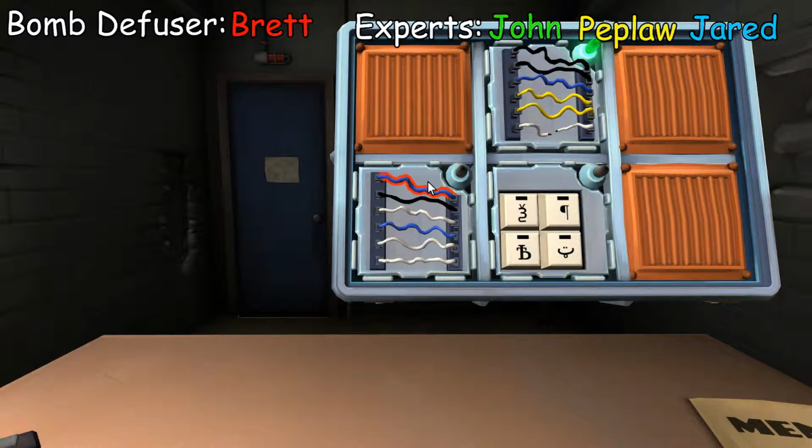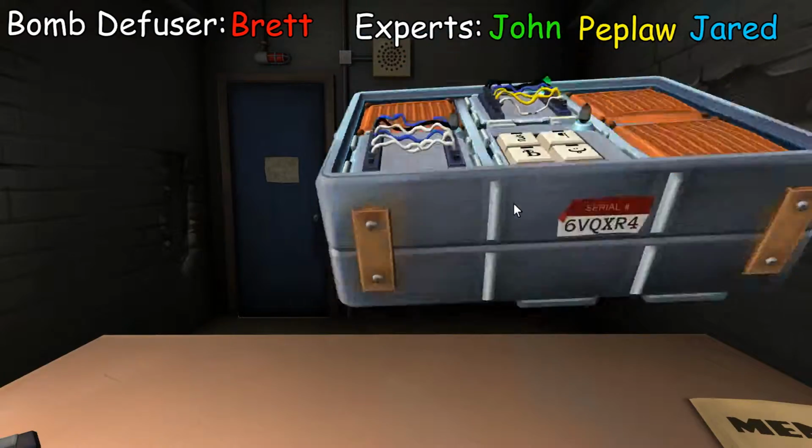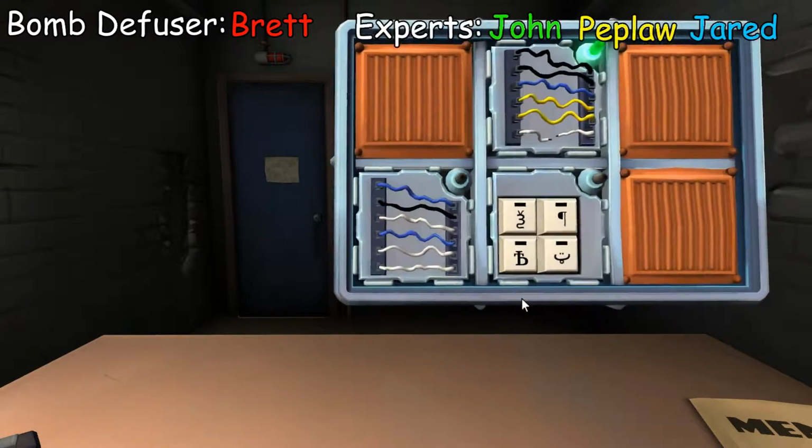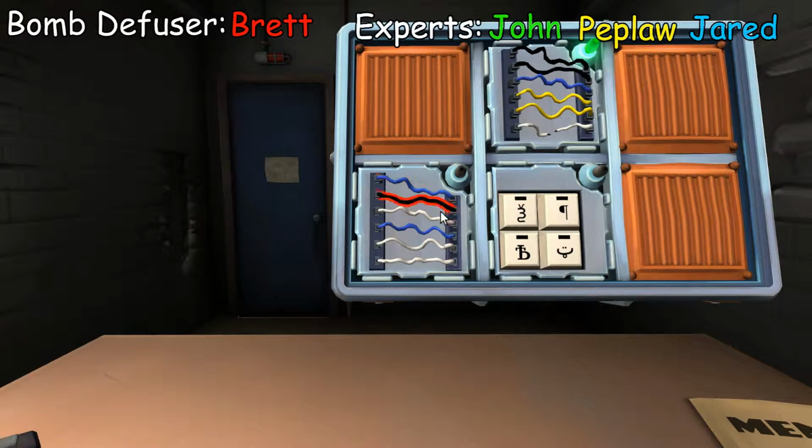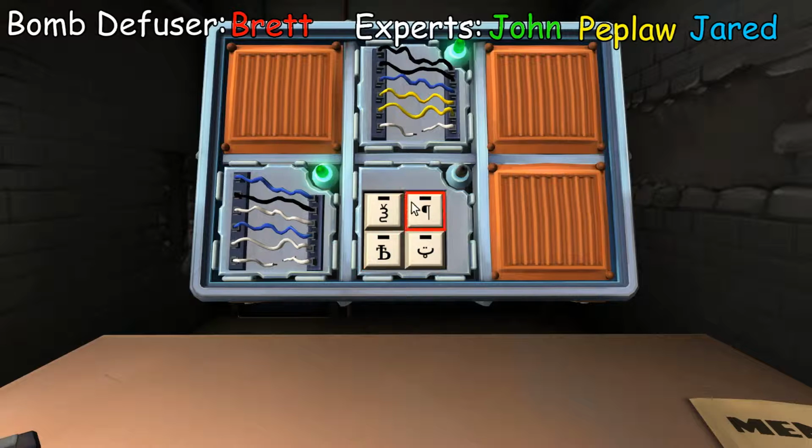Next set of wires. There's a blue wire, a black wire, a white wire, a blue wire, and 2 white wires. That's 6 again? I am good at math. That's 6? Yes, that's 6 wires. Okay. Is there a white wire? There are 3 white wires. Are there any yellow wires? No. There are no yellow wires. What's the last digit of the serial number? The last... Jesus. 4. So, nope. Is there any red? No. Fire. That worked. Okay, symbol squares again.